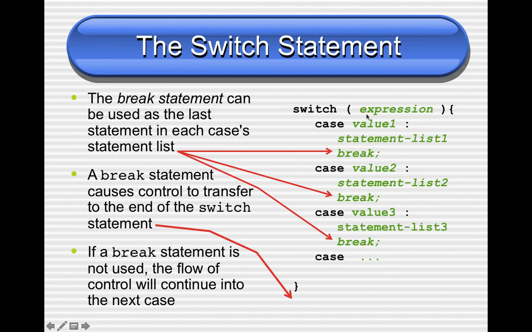You just check if the variable here is equal to value 1, do the statements and break, go out. If case value 1 is not true, you go to check case value 2. If it's not true, you check case 3. If the variable was equal to value 3, you do it and you break, you go out. All right?